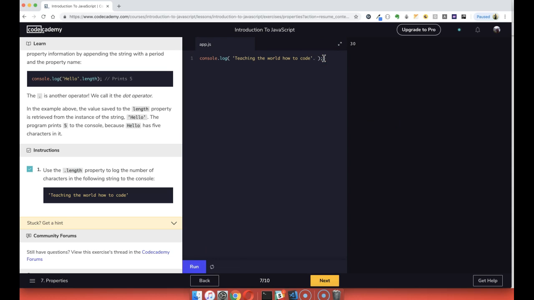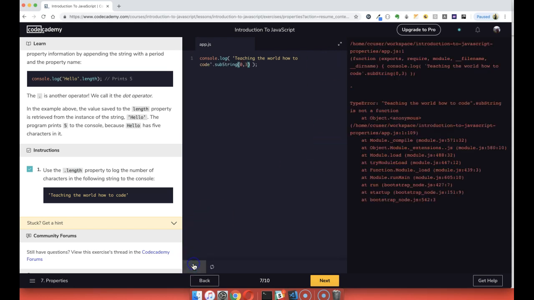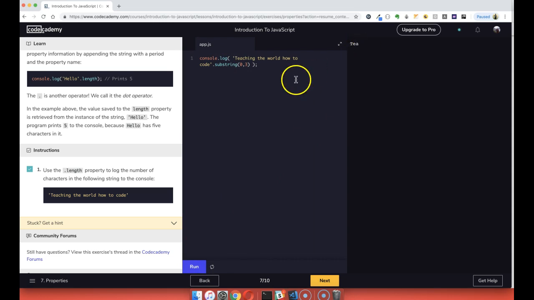But what's another property? Here's another one, substring 0, 3. This may not make any sense right now. Is this a lowercase s? Yeah. So we got the first 3 letters of teaching the world. If we make that 30.